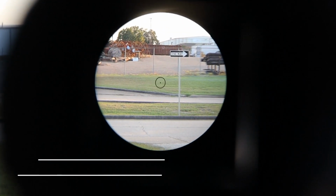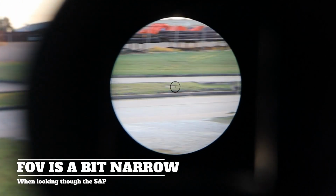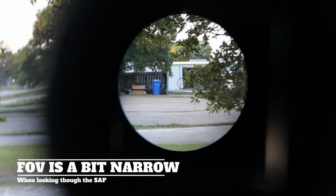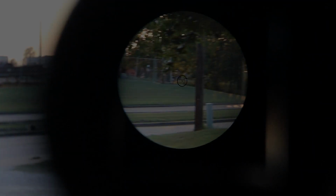Another positive, at least for me, is that this optic does feature a circle dot. So I use a lot of optics from 6 Hour and Holosun, so I am quite used to the circle dot setup. So again, for me personally, that was a positive that this particular unit did have a circle dot.